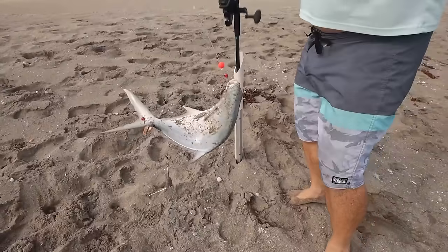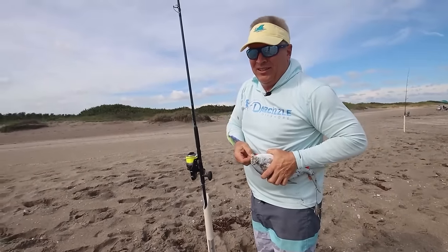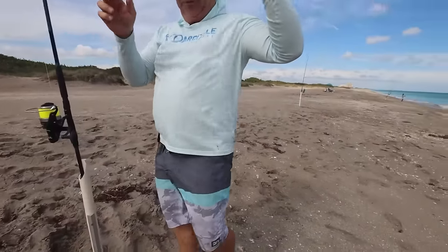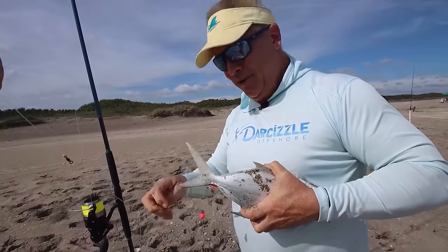All right, I'm gonna get that bait. All ours are at least 12 though. Oh, the bait's on there. What do we have now, 5 or 6? This is number 5. Now we have 2 fish in 15 minutes. We're just getting over COVID, or not COVID, but something else.